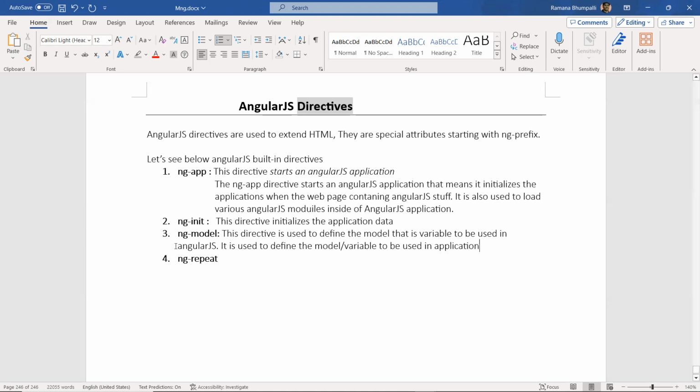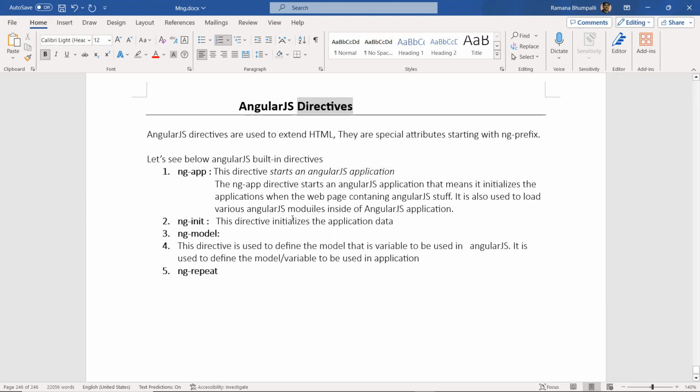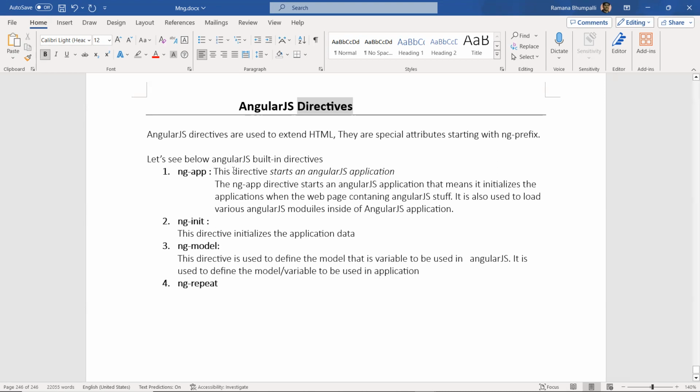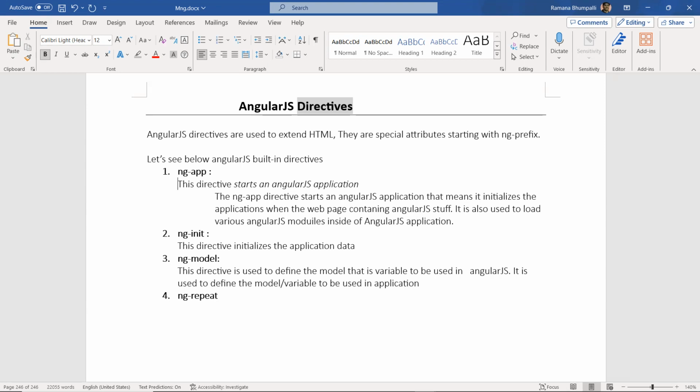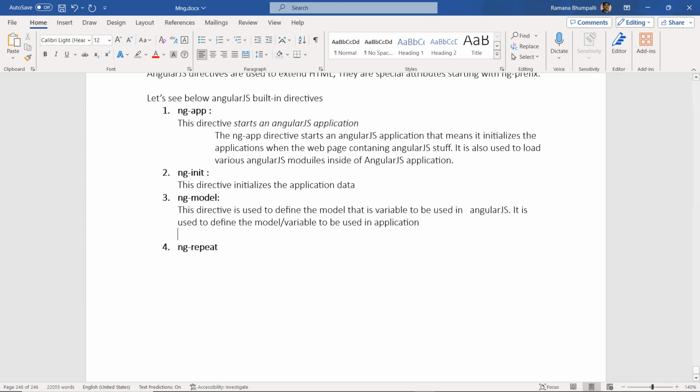And coming to the next one, ng-repeat. This directive repeats the HTML elements for each item in the collection or array. That means if we want to repeatedly execute an HTML element, we are going to use ng-repeat.